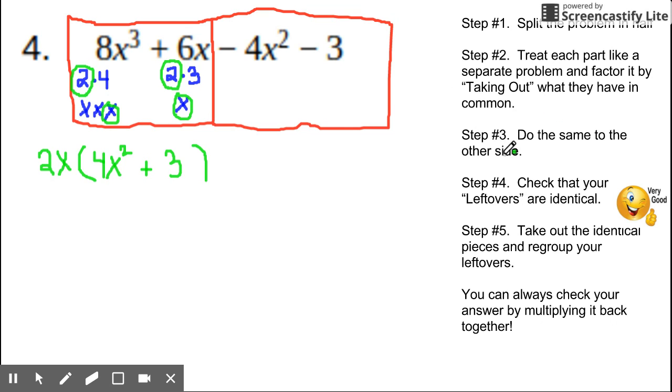Step number 3 says to do the same thing to the other side. So now I'm going to focus my attention here, and I'm going to ignore this piece. Notice that this is a weird problem because 4 and 3 have nothing in common. There is no number that I could multiply to give me 3 that I could also multiply to give me 4.